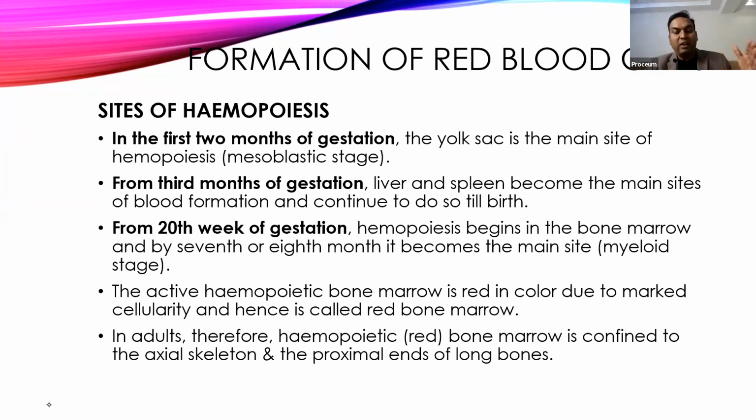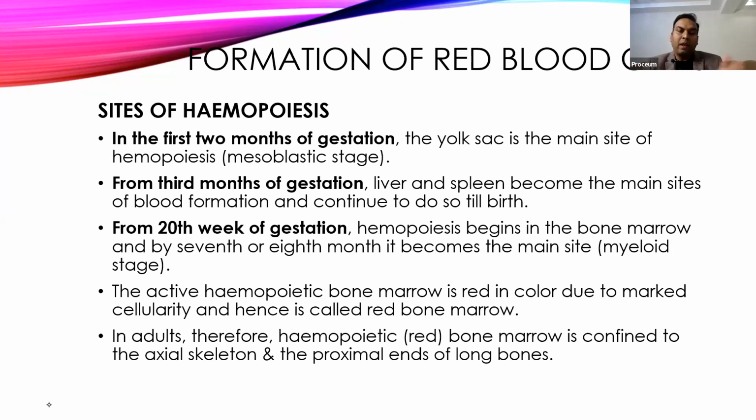It will continue to increase the production of RBC in the bone marrow as compared to the liver. So production of RBC and WBC in the liver will start decreasing, while it keeps on increasing in the bone marrow. And by the 8th or 9th month of gestation, the bone marrow is the main site for the formation of RBC, and the spleen and liver become a very small site for the production of RBC.